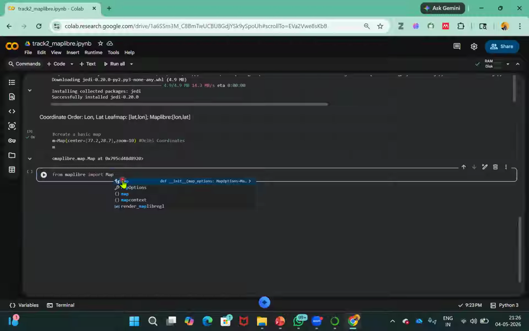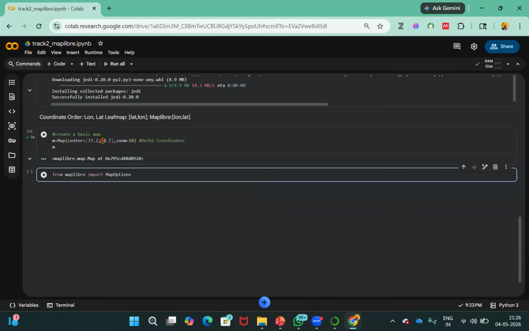It tells maplib where to start, where it should look, here we are giving center, and how it should behave. So it defines the initial state of the map, right?